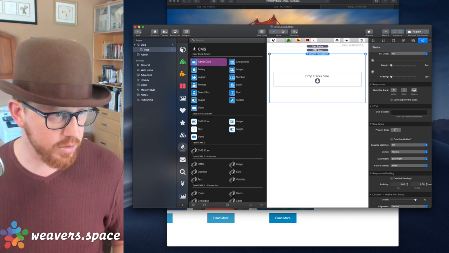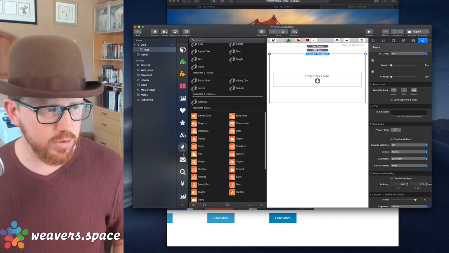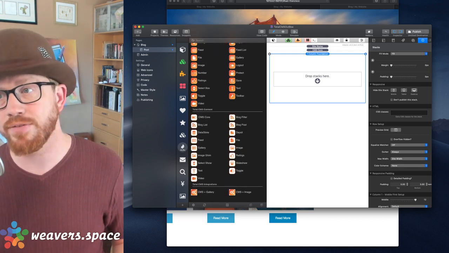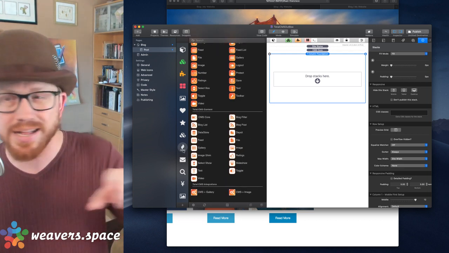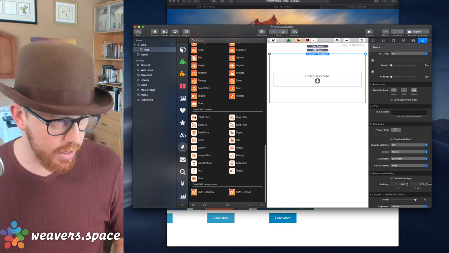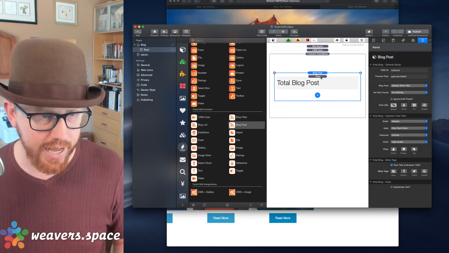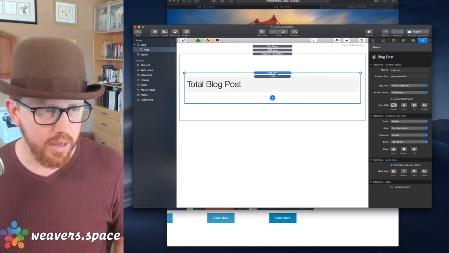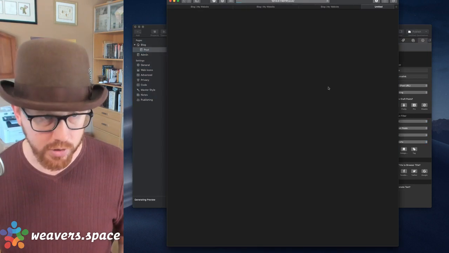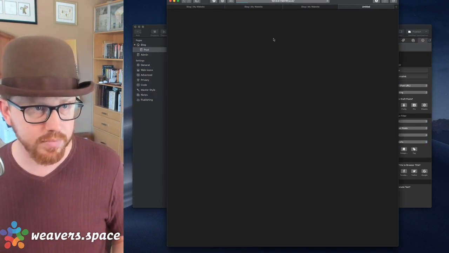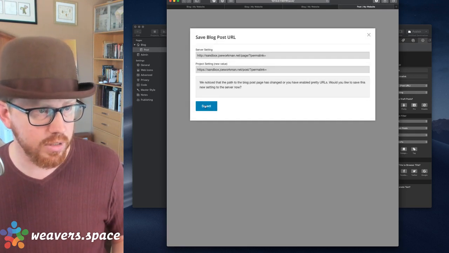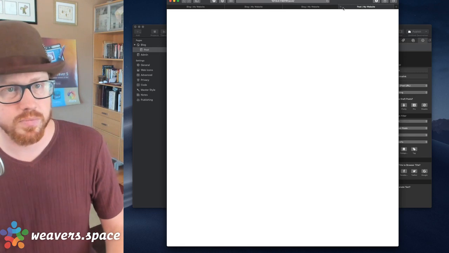Then we go to Total CMS. Loving the new groups with the icons. Oh man, loving the icons. If you guys are curious, this is what I use for the Total CMS one. It's a little flame thing. Kind of looks like Total CMS, right? So anyway, we need a blog post stack, and we're going to go like that. And I never set up the blog post URL, so I'm going to go ahead and preview this. And yeah, that's what I want. Thank you very much. Let's save that.